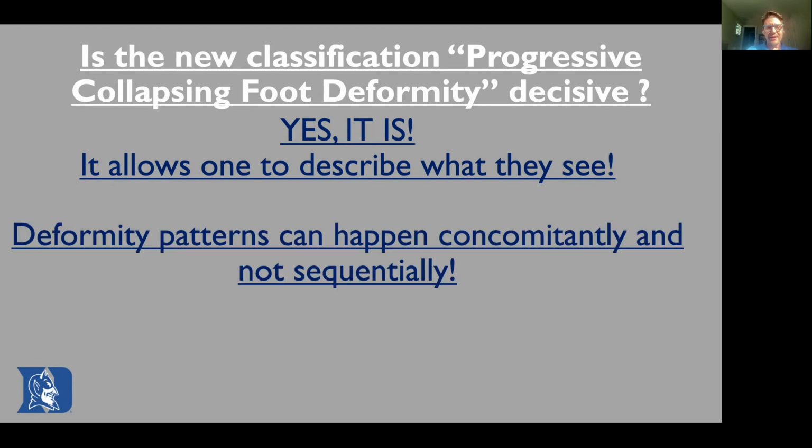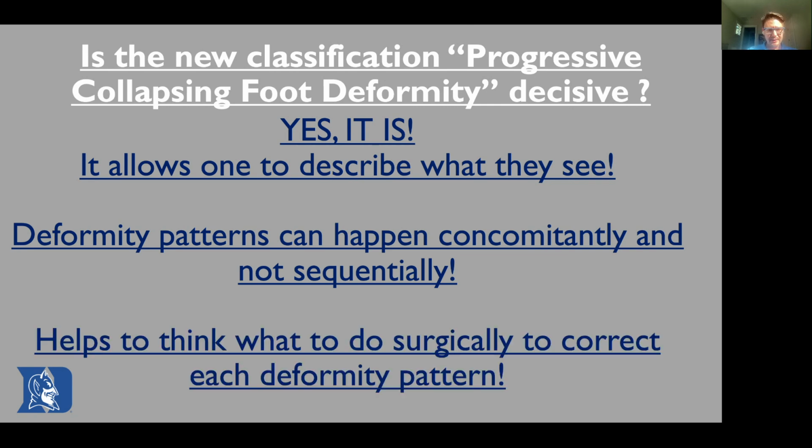And the deformities can happen concomitantly and they don't have to be sequential. That was a big mistake of the Johnson Strom, Meyerson, and Meyerson modified by Blumen and other classifications in the literature. So it helps you to think about what deformity patterns are present in that specific patient, and helps you to think about how you would correct those.